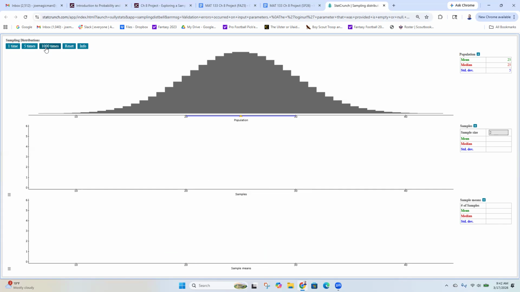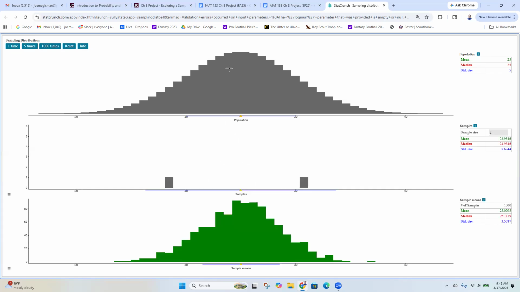And we'll just hit this 1,000 times. Now it's not actually going to show you all of the samples that it took. This middle one is just an example sample. Like you saw a second ago, when I hit one time, it selected two of the points in my gray population. So this just happens to be the last sample that it took. But down here are 1,000 green dots that it's selected for us, and then taken the average of each of those two people in the sample and put that average into this bottom graph.